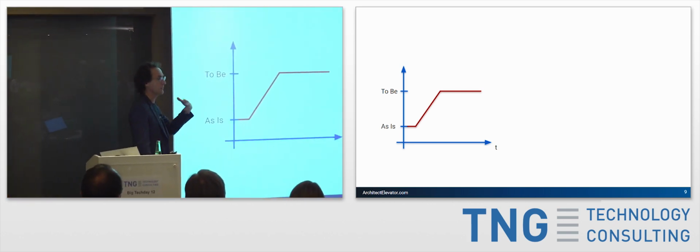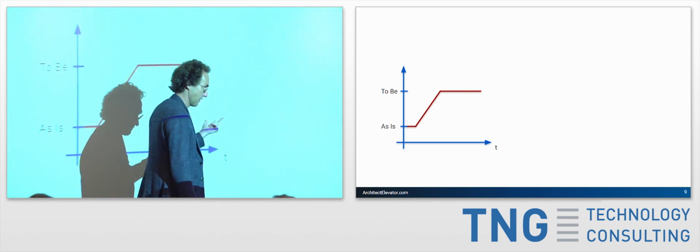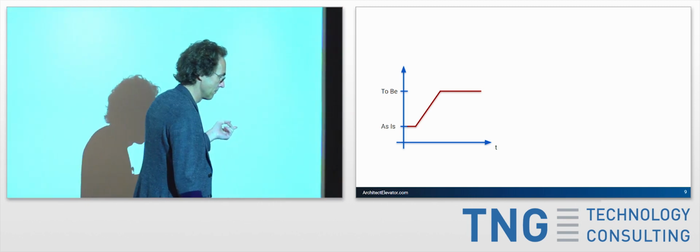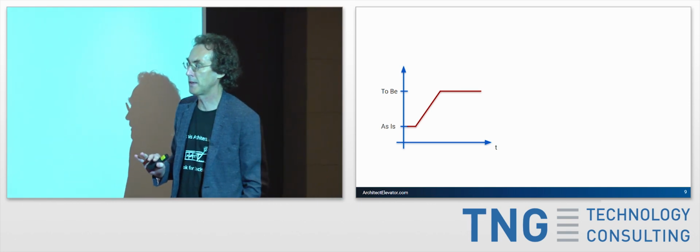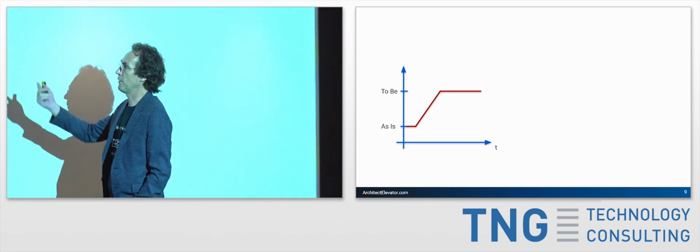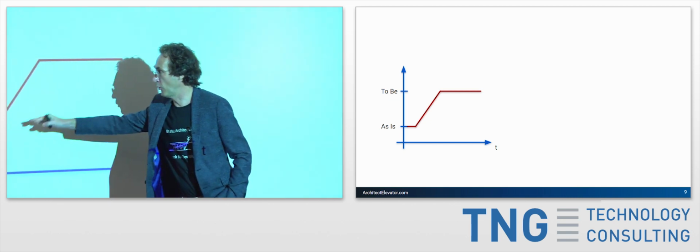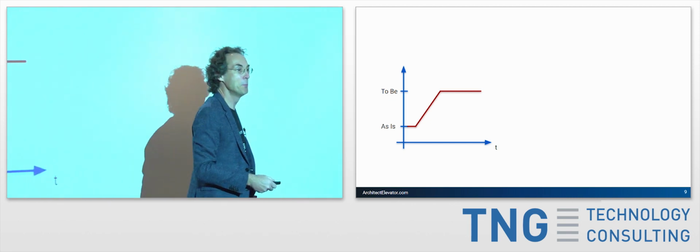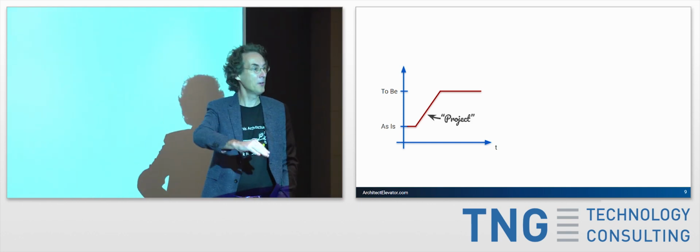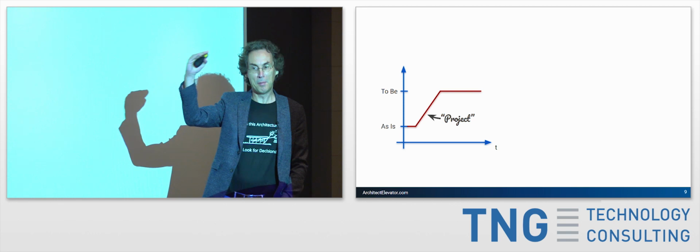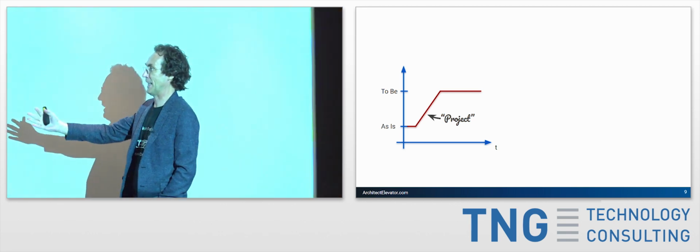But as we already learned, it's not about making existing things digital, it's about changing the model. There's a catch though, because IT is so used to making things digital that they work on a model where it's always an as-is and a to-be, right? And we call that a project, right? Like we know where we are, we know where we want to be, we make a business case, right?